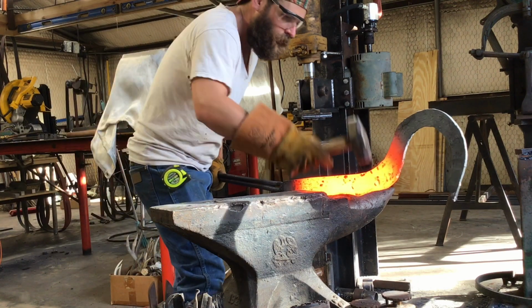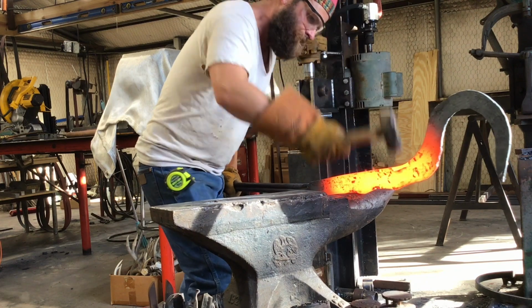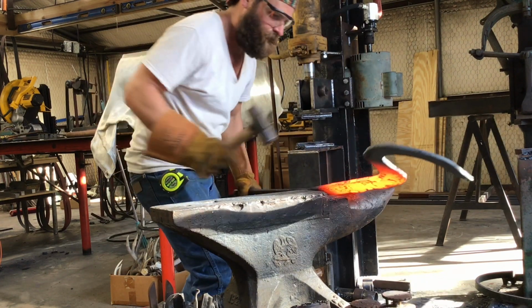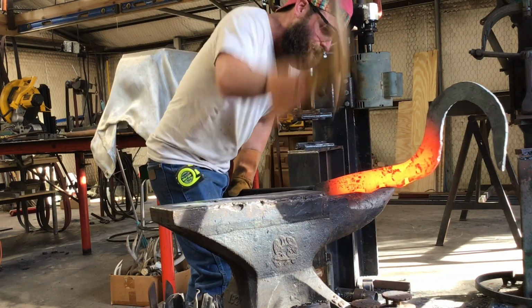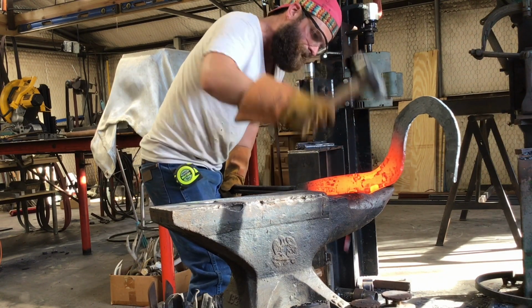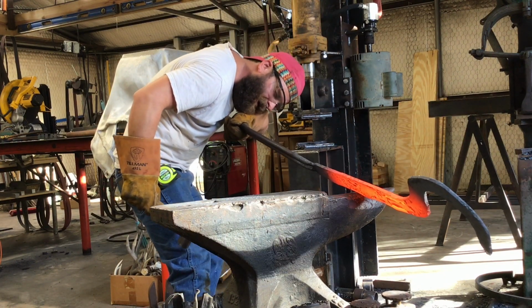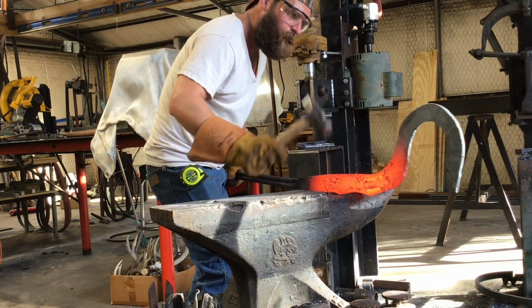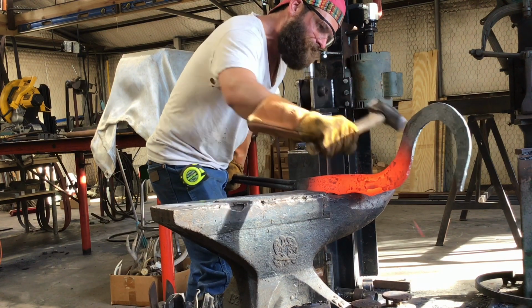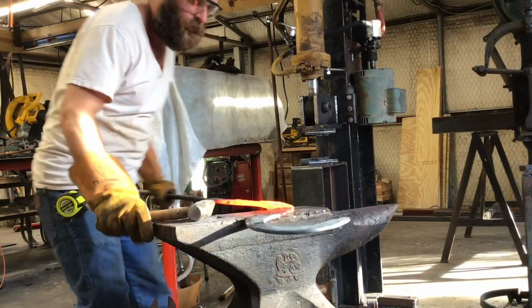So the thing I noticed on the first Ngombe Ngulu that I made was that the first 12-18 inches of the sword was really straight, and I really didn't like that. I think it looks a lot better if it's got a slight subtle curve to it. So that's what I'm doing right here. I'm just trying to bend that spine backwards, and that way that cutting edge has a nice long slope to it.